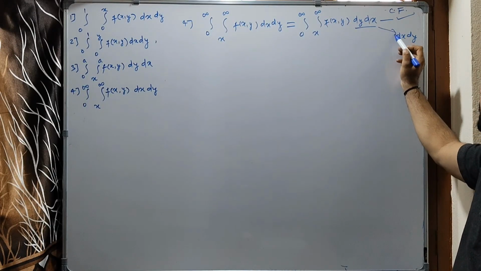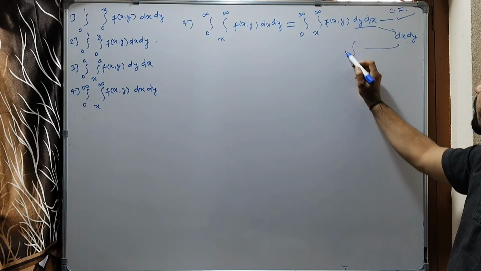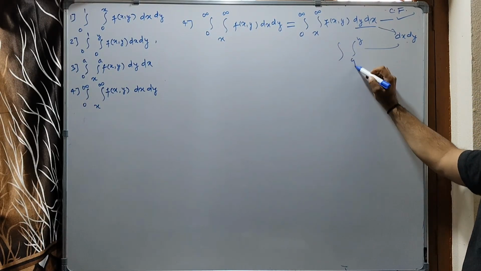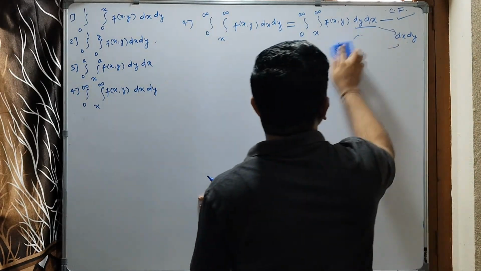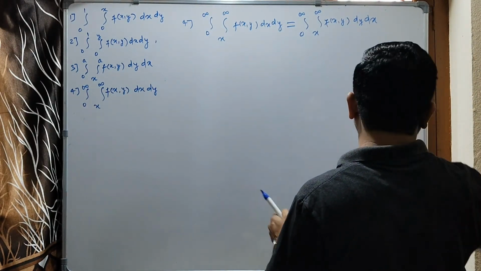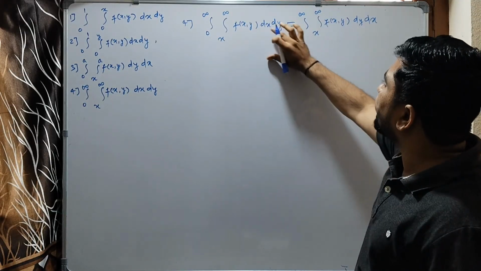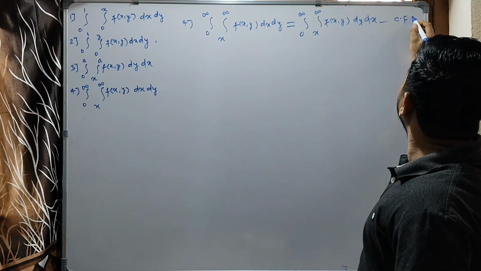again I want to change this order from dy dx to dx dy, with the limit with respect to the y variable. So here is how to change it. Now how to change this? I am writing my first step. This is the correct form of my integration, so I start writing with this.